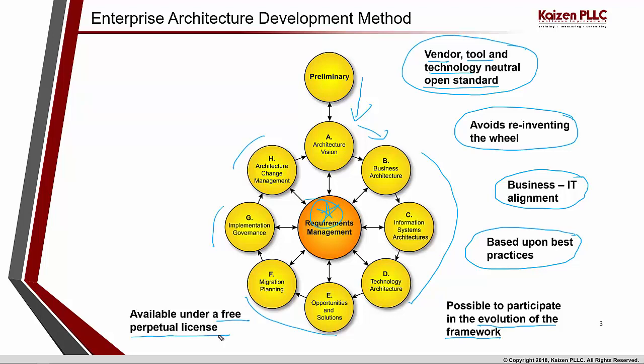And of course it's not only at an organization level, all full-time employees can use the methodology and the artifacts and deliverables, including the standard specifications provided. Of course there is commercial licensing wherein you have to pay some fees, but for non-commercial purposes, you need to register with The Open Group, and it is available to you free of cost, and that is the meaning of available under a free perpetual license.